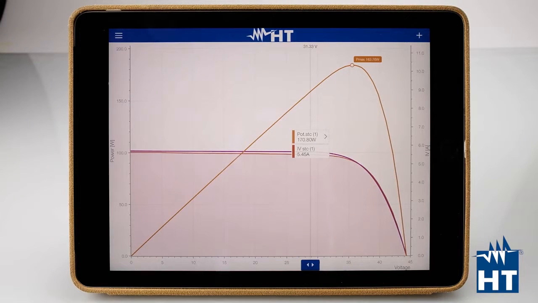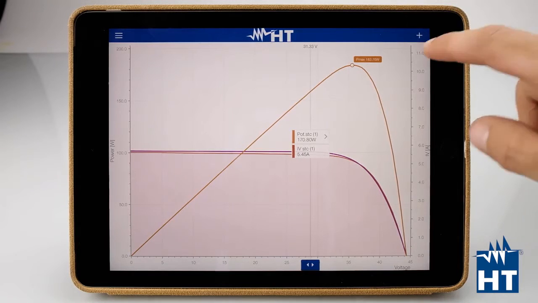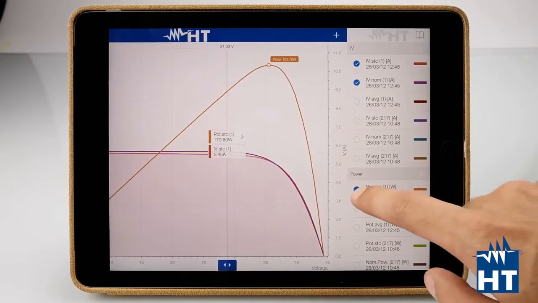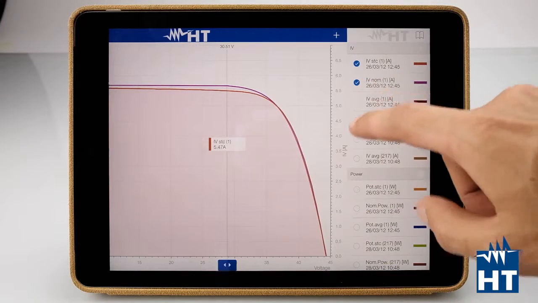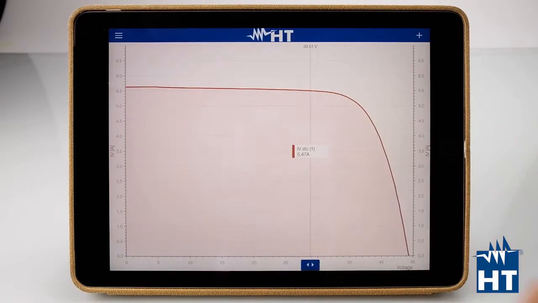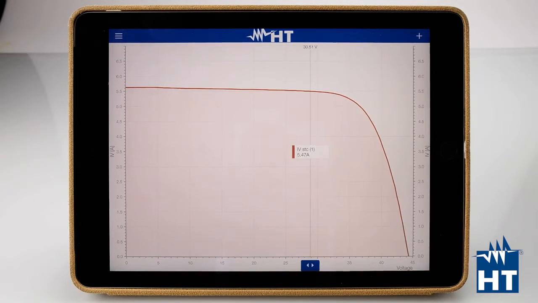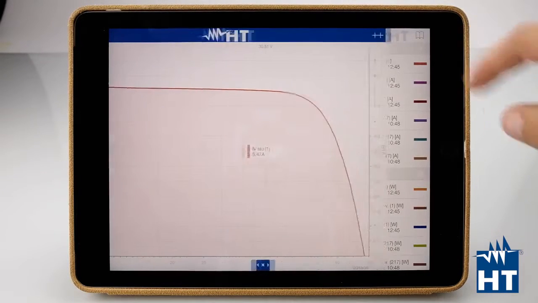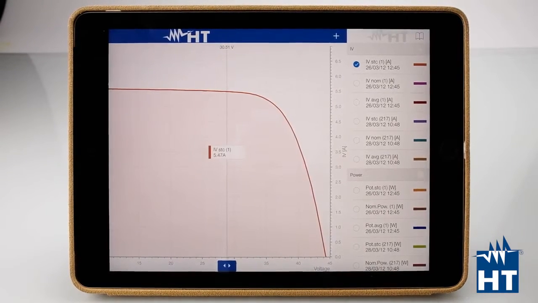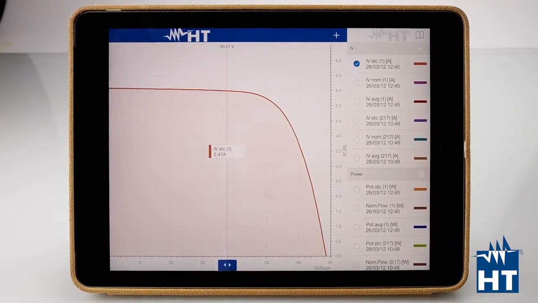Okay, now we just saw our measurements. So now I maybe have to find the solution, but it's not really easy to find the solution when you just see an IV curve. So this is how HTAnalysis helps you to find the more common problems.